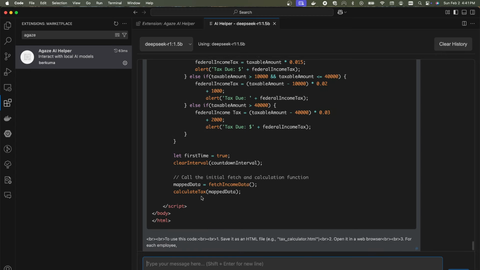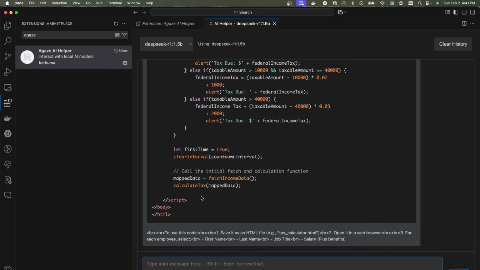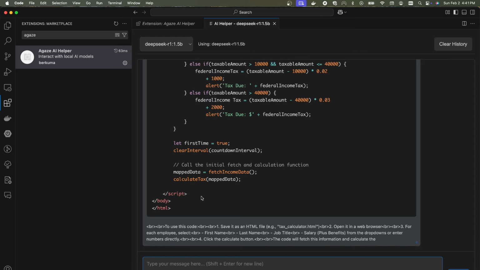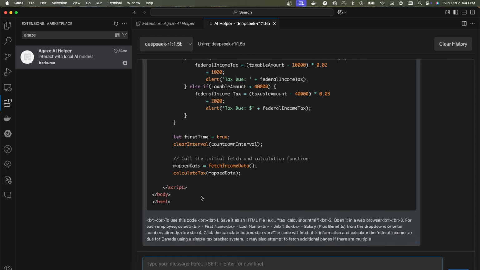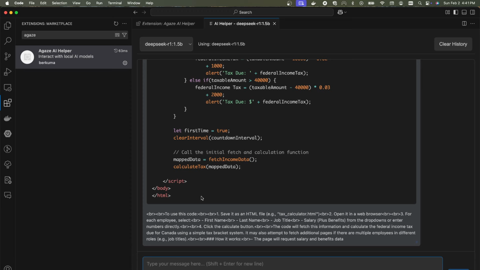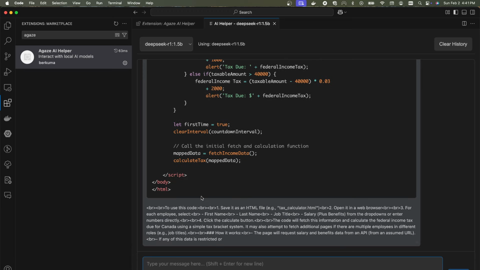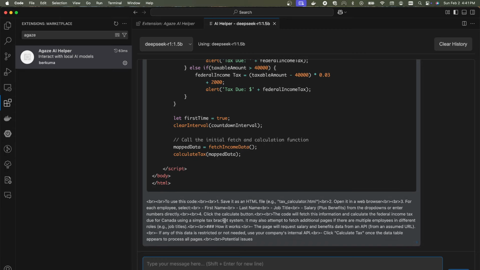Once the response is available, the formatting is better, but while it's writing, it's still a little bit messy.